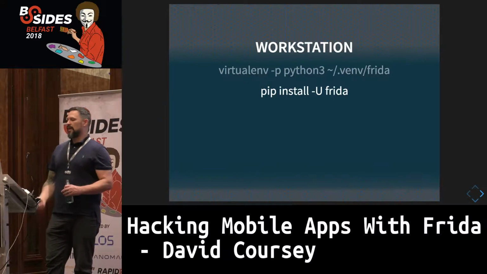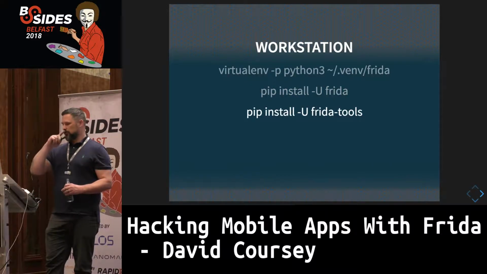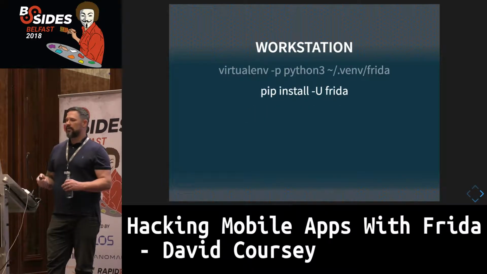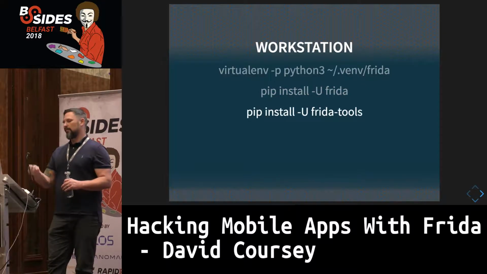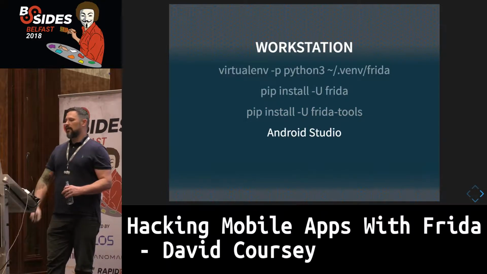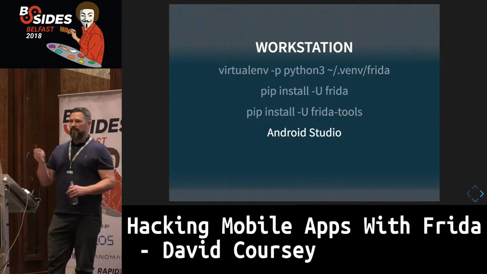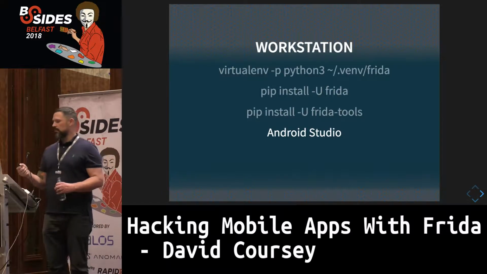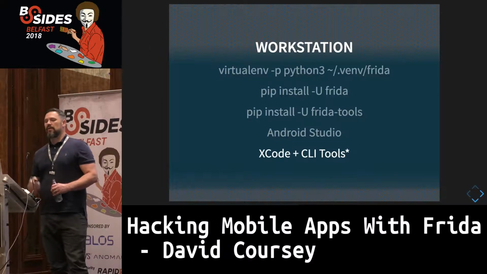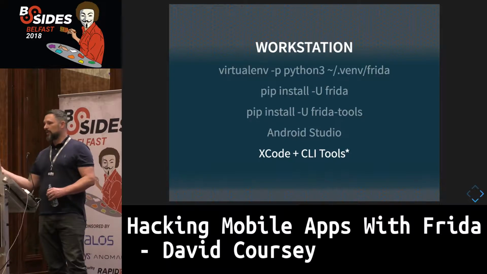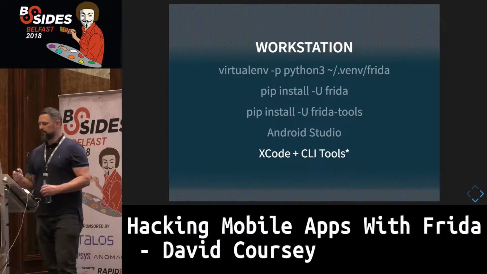Once you have that up and running, you can just pip install frida and frida-tools. Frida-tools gives you the command line tools, and Frida itself gives you the core. So if you want the command line tools that I'll show in a little bit, you want to install those separately. If you're doing Android, you have to have Android Studio, because that gives you the ADB bridge, and a lot of commands you can use to control the device. If you're going to do iOS, you have to have Xcode, and they separated the CLI tools now, so you have to go to their developer site and download the CLI tools separately, because that's courage.